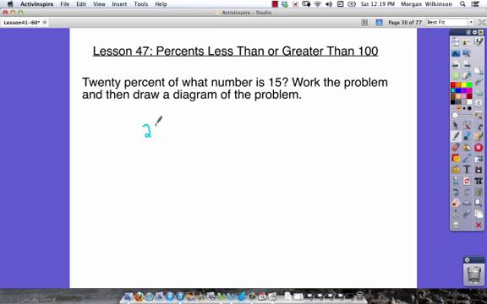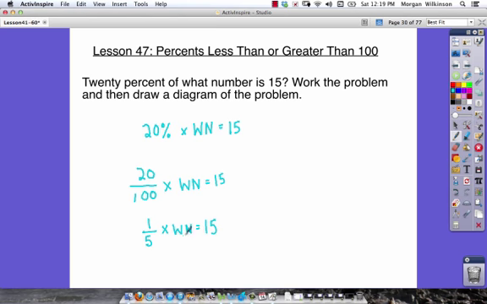So we can write that as 20%. We know of means to multiply, so times Wn equals 15. Now when we have this problem, we have to look over at the 20%. When we look at the 20%, we can write that as 20 out of 100, because percents are always out of 100, times Wn is equal to 15. So if we want to figure out the answer, let's make it a little bit simpler. Let's say 20%, well, that's 2/10, which is the same thing as 1/5. So we're going to have 1/5 times Wn equals 15.